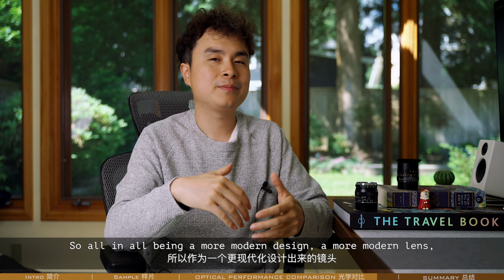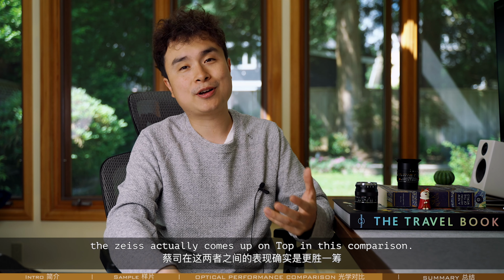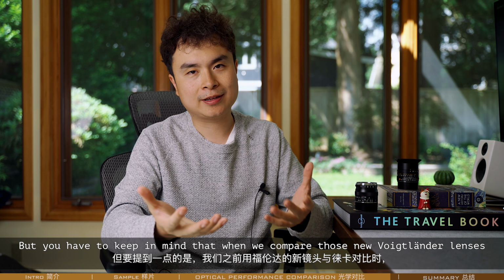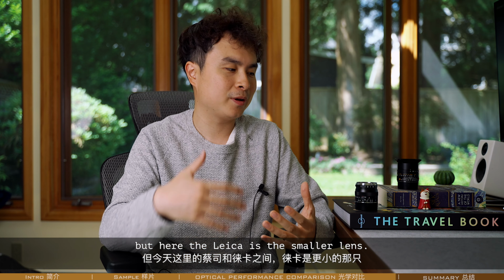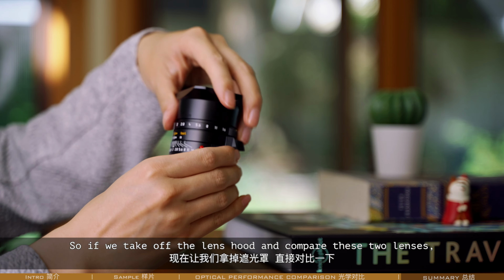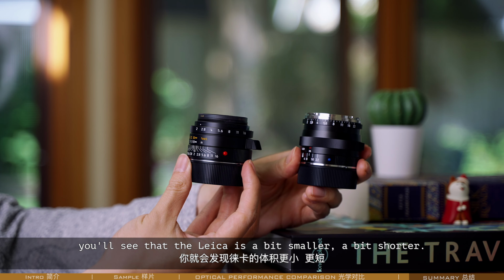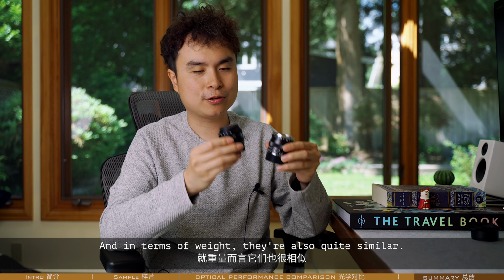So all in all, being a more modern design, a more modern lens, the Zeiss actually comes up on top in this comparison. But you have to keep in mind that when we compare those new Voigtlander lenses with the Leica, usually the Voigtlander is the smaller lens, but here the Leica is the smaller lens. So if we take off the lens hood and compare these two lenses, you'll see that the Leica is a bit smaller, a bit shorter. They have about the same diameter, and in terms of weight, they're also quite similar.